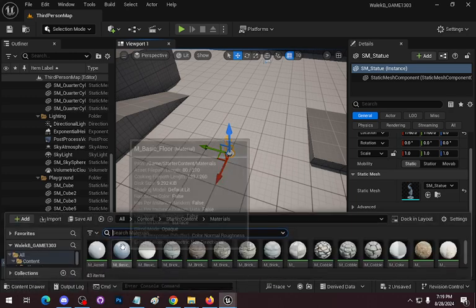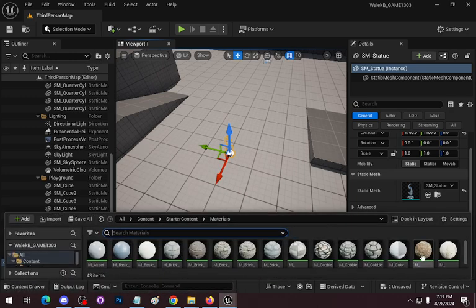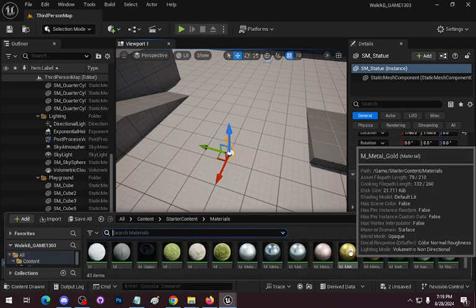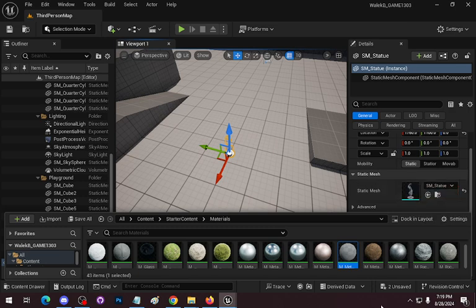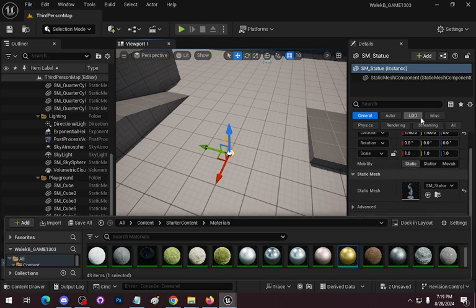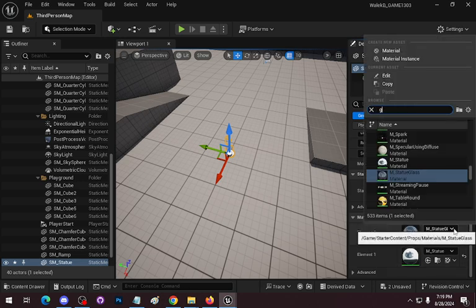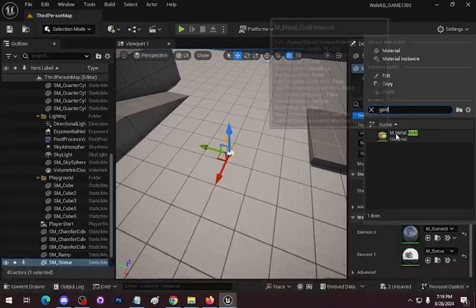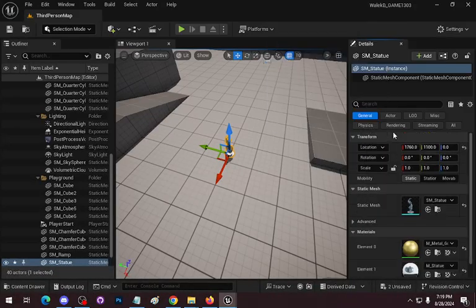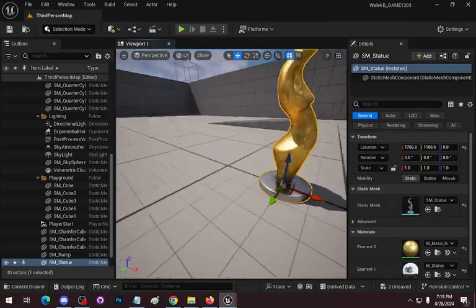We can actually go in and say, here's the gold for the statue. We can pull this down and type in gold. This is a material that is gold, and now it's a gold statue.